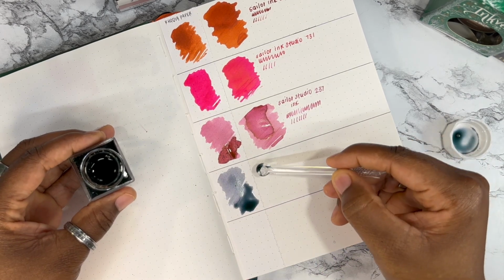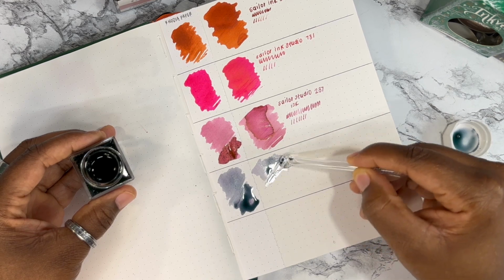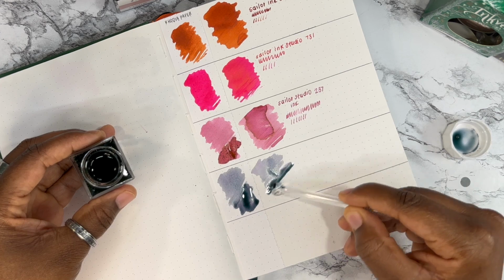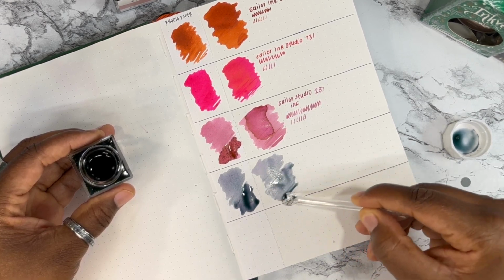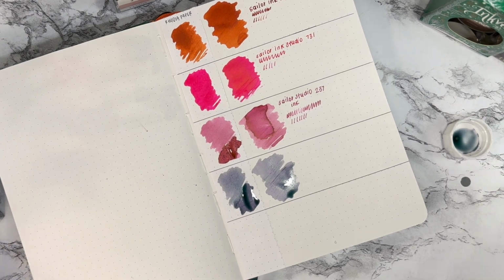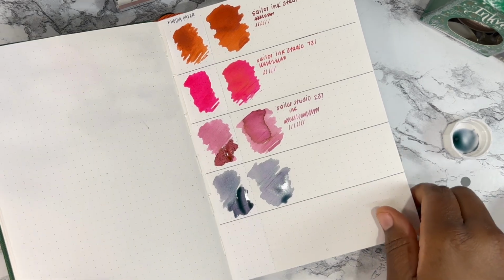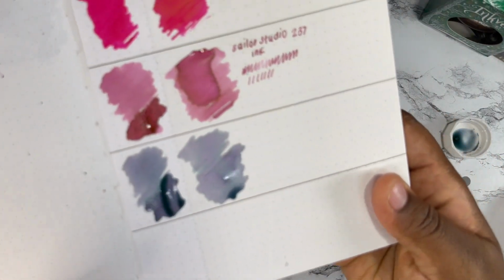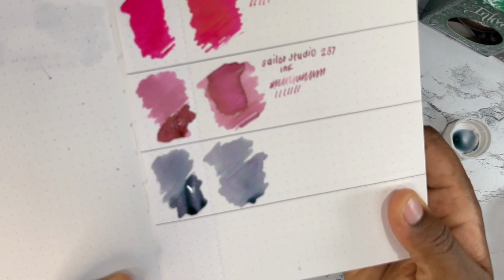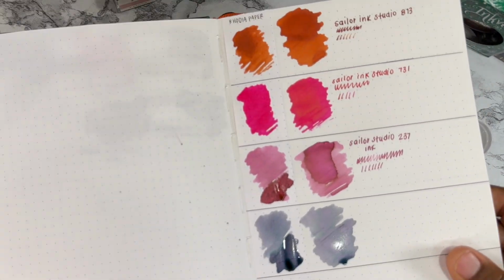Oh, this is really, really pretty. I think I got too much right there, but it's okay. Ooh, this one is so pretty. So this one is chroma shading. This one is gorgeous. Oh my gosh. Let me see if y'all can bring it up. It has that green and pinkish purple. Oh my gosh, y'all, this is so pretty.